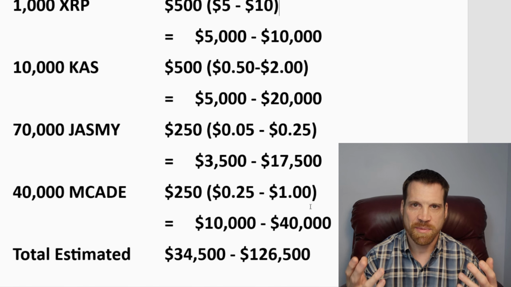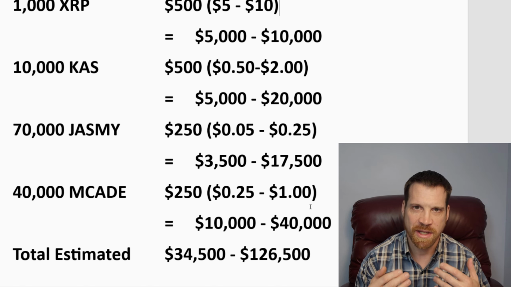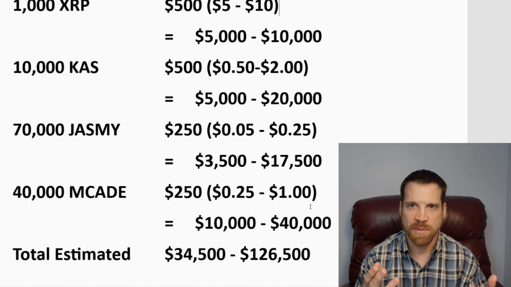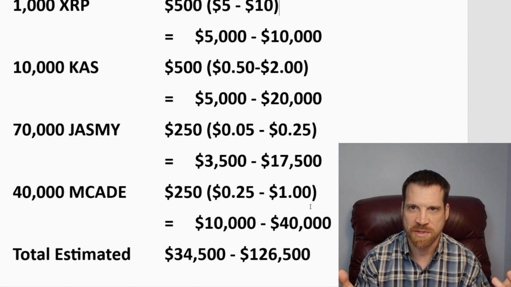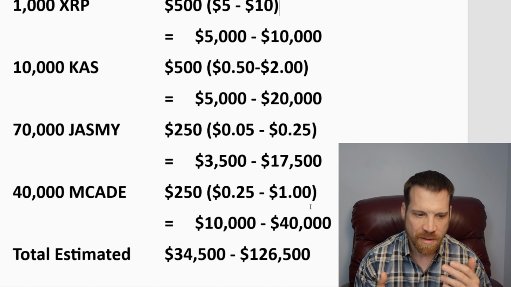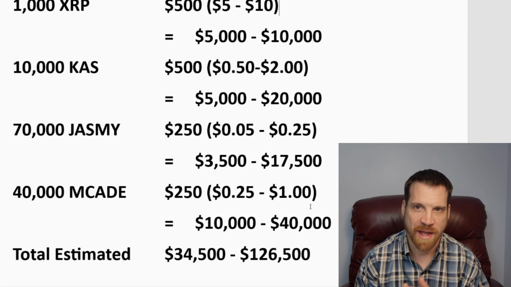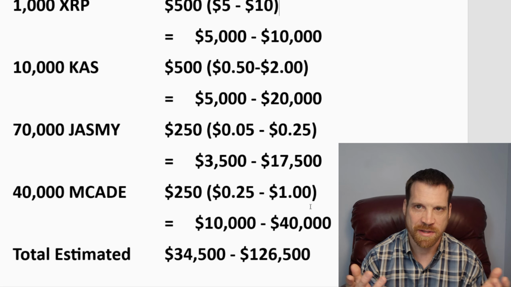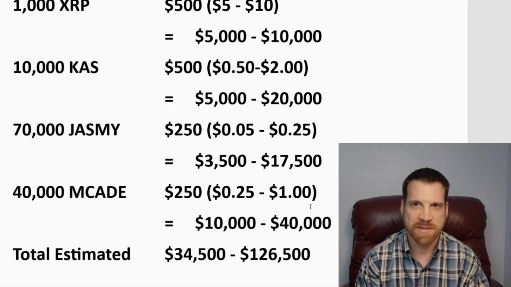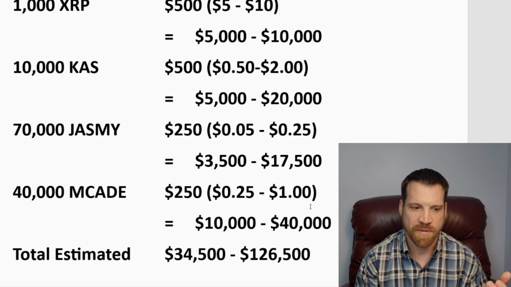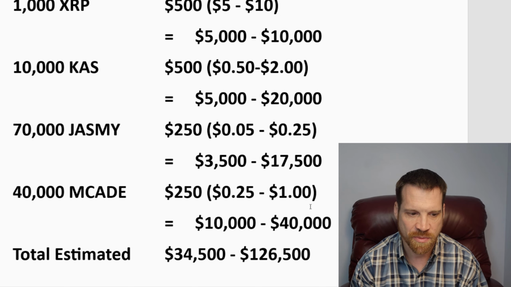70% of the coins were released into circulation, and the only people who are selling right now are pretty much the pre-salers, or people that bought just after the IDO listing of it. So I think Medicaid is a fantastic deal right now. As I'm recording this, it's right around 0.6 of a penny, and for $250 to pick up 40,000 of them, I think is an absolute steal. And when this thing turns around, I think it's going to do fantastic. So that's why I've got this one in here.